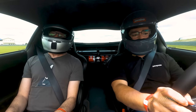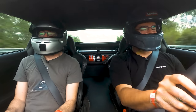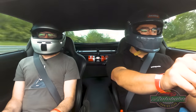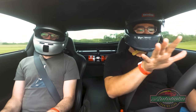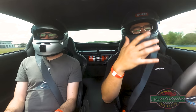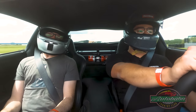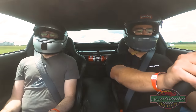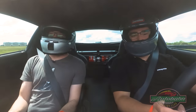Not to mention the brakes being carbon ceramic or... competent, I'm gonna say that. They are. Despite being carbon ceramics, they're not an on and off switch. They do a pretty good job of giving you the feel that you're expecting in a car like this, if that makes sense. Yeah, I think this car would be much better suited with that around here, at least.